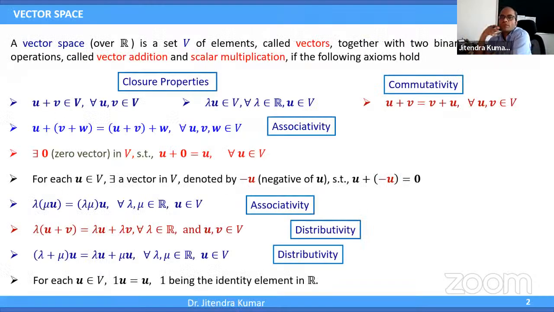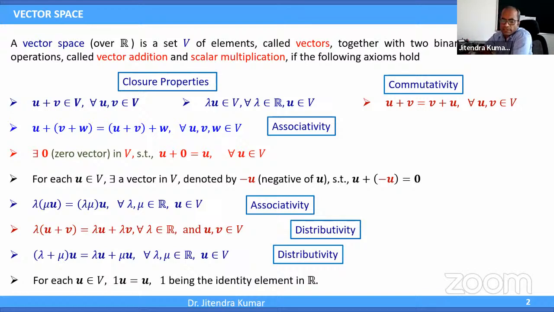And today we will just go through some important aspects of a vector space, which participants usually find difficult. And then what is the null space or the dimension of a vector space, and so on. Some important results on vector space we will be revising today in this live session.